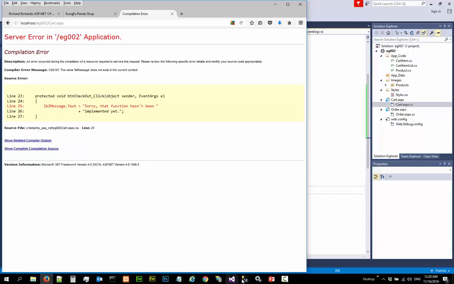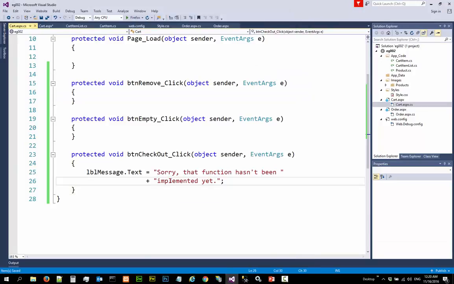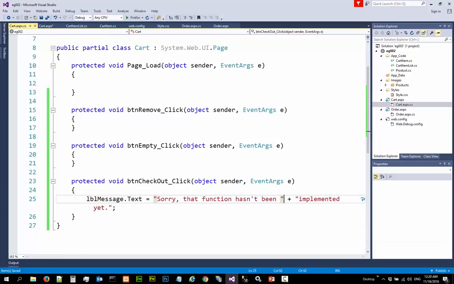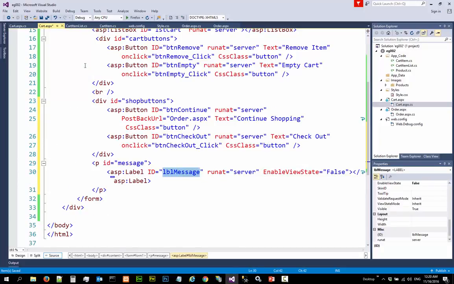Let's see what's going on. Okay. Oh, I forgot to save.